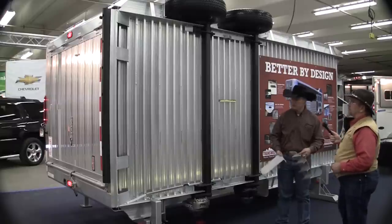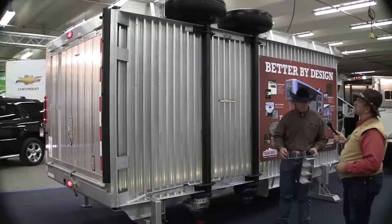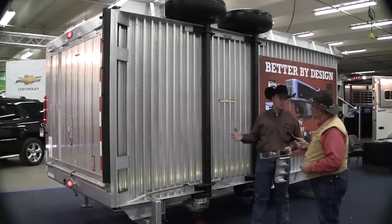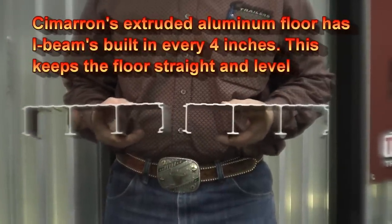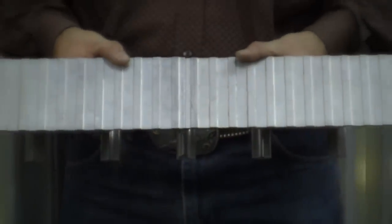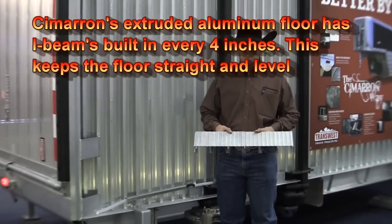That looks awesome. I can see from here how your tail end works — it's like a skid plate, all reinforced where the bumper rail goes. That plate tongue and grooves into the same floor material with the same grooves to line up, and everything just stacks together. You can see how our craftsmen — even though this is on the bottom of the trailer and probably never seen by a customer — still weld, keep everything spaced out and uniform. That's the pride in the craftsmanship at Cimarron. Cimarron's four-inch I-beams are tongue and grooved together and welded, so this floor is not going to warp or get out of level. It's always going to be a nice, straight, flat floor, and the ribs on top ventilate it, letting water escape and evaporate rather than having the mat stuck flat. It's a great floor — you're not going to find anything better.